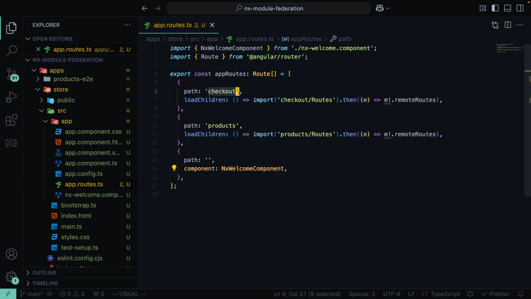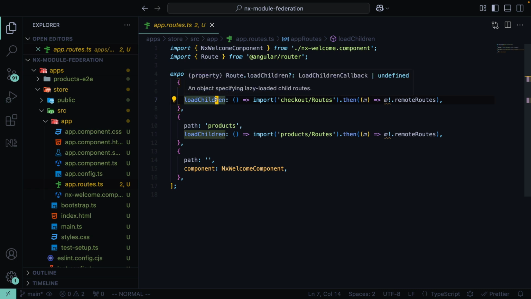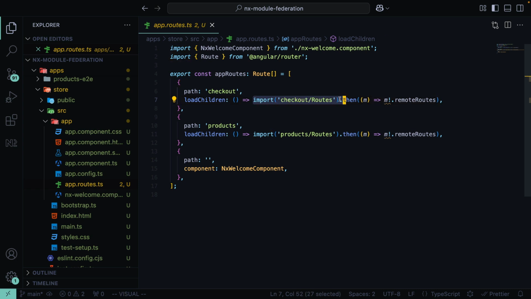However, at these paths here at /checkout and /products, you'll notice we're now using the load children function. So load children in Angular is simply going to lazy load child routes that we provide. Now, to actually get access to these child routes, you can see we're performing a dynamic import here. So we're importing checkout/routes, and then from there, we're actually just providing the routes object from this remote application.